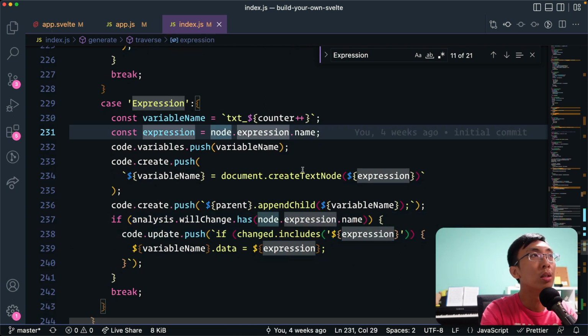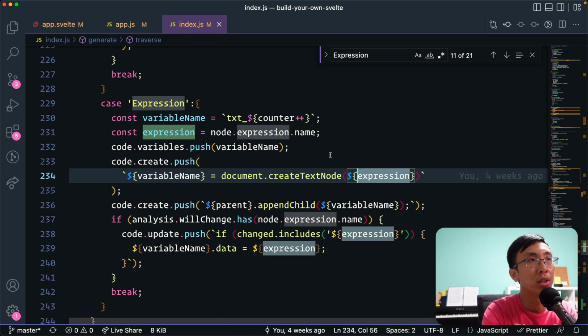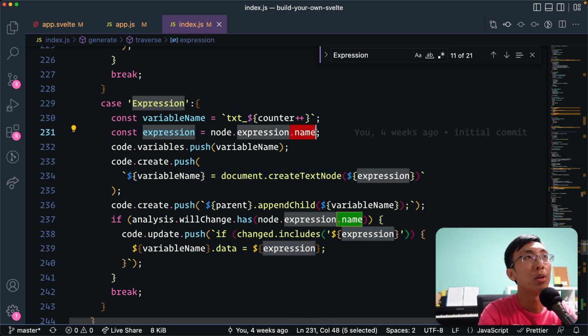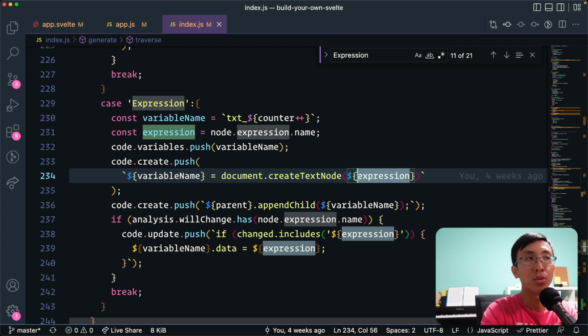There are two things. One is we're assuming that when we create the text node, we get these expressions. So we're assuming that this is an identifier because we got that name, but this is incorrect. We need to handle this better. So for expressions over here, instead of the name itself, if it's a binary expression or something, we need to turn that into a string.